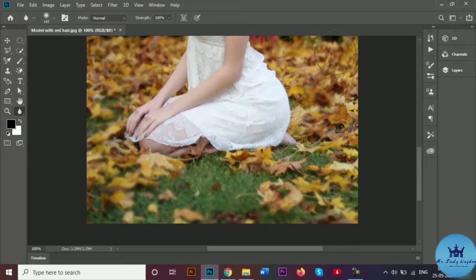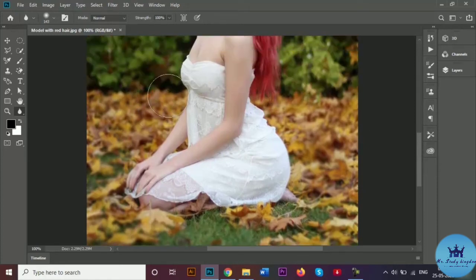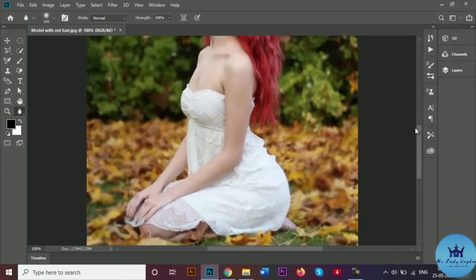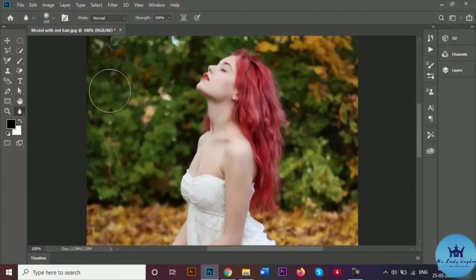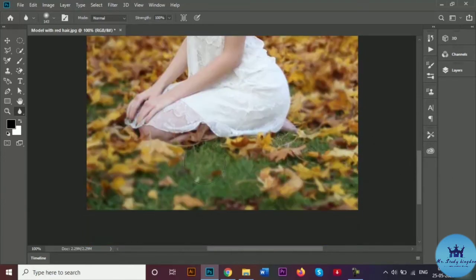So this comes in handy. This type of tool comes especially in handy if you want to blur out certain portions, or if you just want to blur out the background as it is. I'm not going to make any blur in the background, as you can see, this is already blurred out. I'm just using the blur tool to blur out the leaves in the front as well.